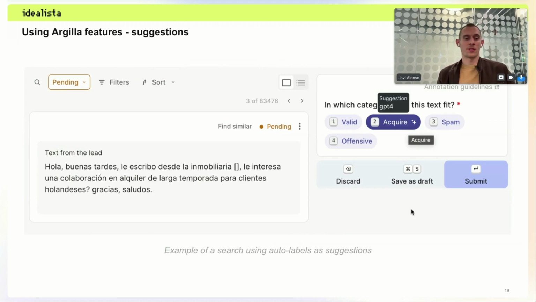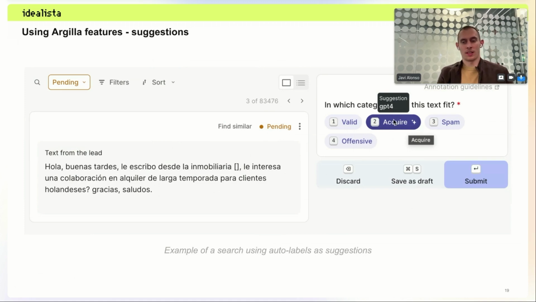And this is the interface that you would see if you have the suggestions activated in your code. You would see an example that is in pending state. And for this specific example, which is still pending, you would see a suggestion with this star icon. In this case, the suggestion for this example is the acquire label, which is correct, by the way, because this message is from a real estate agency.